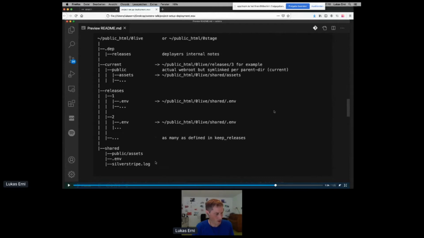And also we have some things that are shared over all releases, like the assets, the environment file, and the log file. Those get symlinked into each release folder. And then if a deployment actually runs through, just this current folder gets replaced to link to one of those releases. And you can set the threshold, how many releases you want to keep.